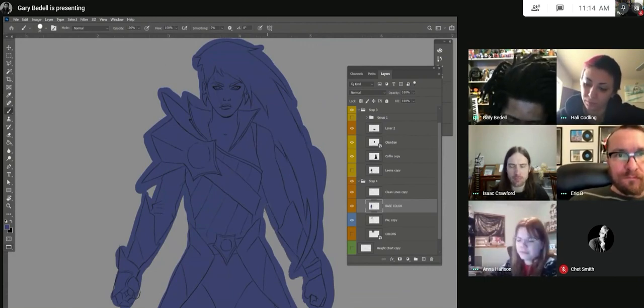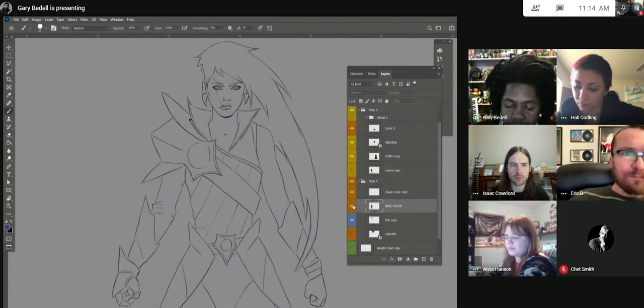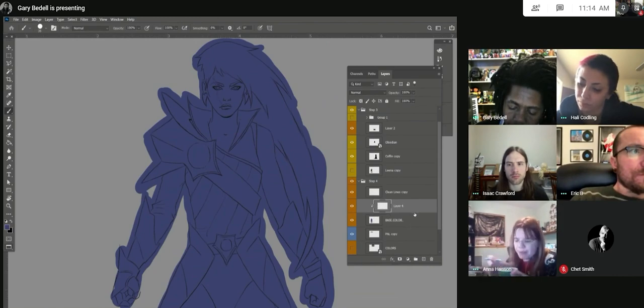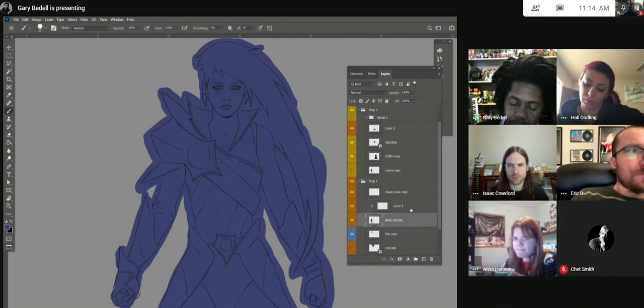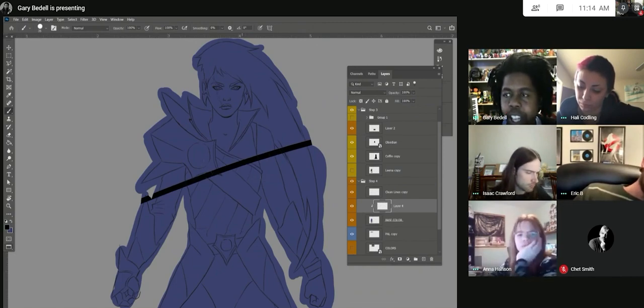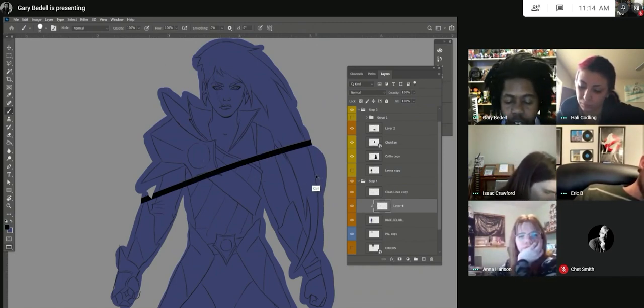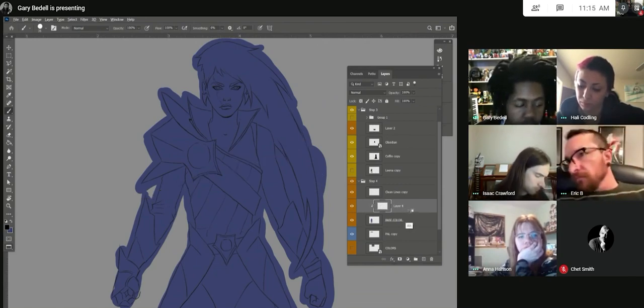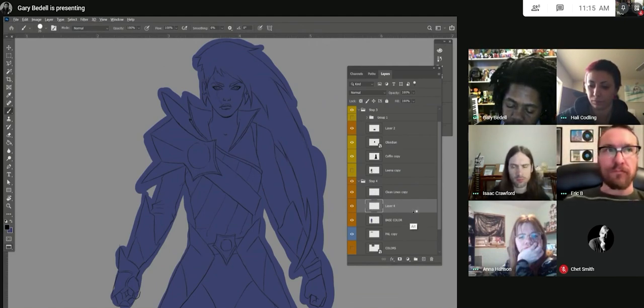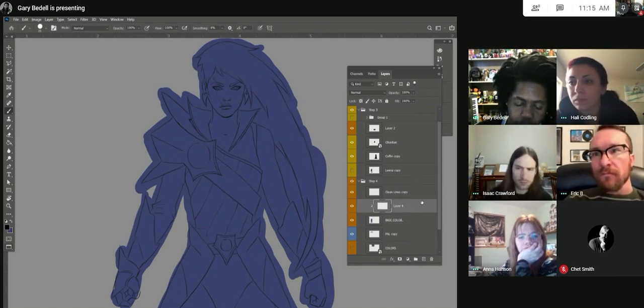I give myself more space because it allows you to use the brush strokes a bit broader. I like to take this base shape, this layer I just created titled Layer 4. If I hold the Alt button, it'll mask it and put it inside of this object. So I can take this black and run it across, and it only stays inside the base color I created. Again, you put the layer on top that it's going inside of, hold Alt, see how your icon changes? Click it, and then it'll work inside of there.